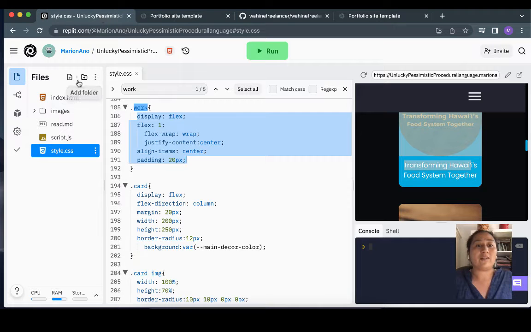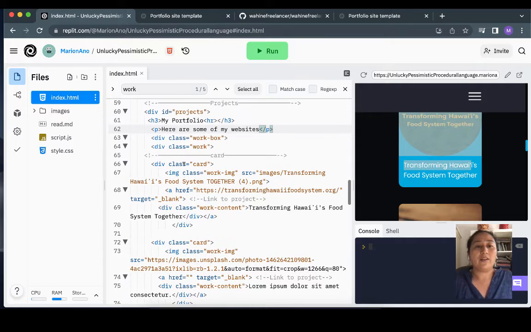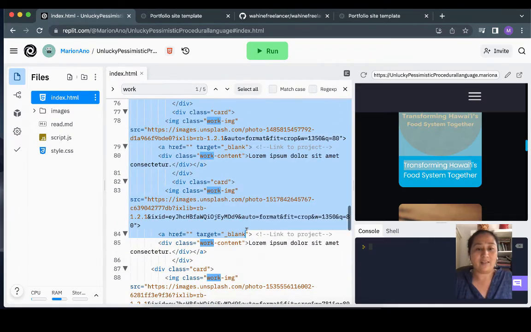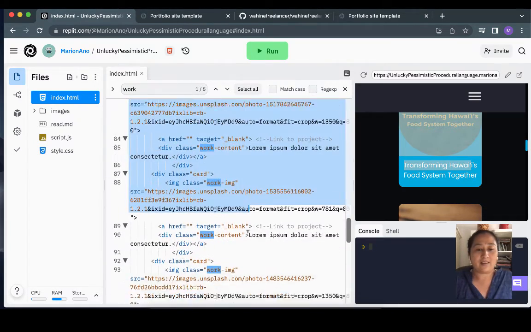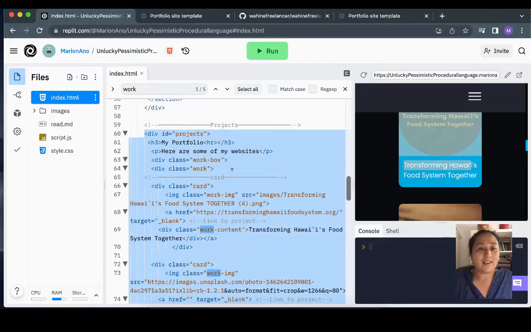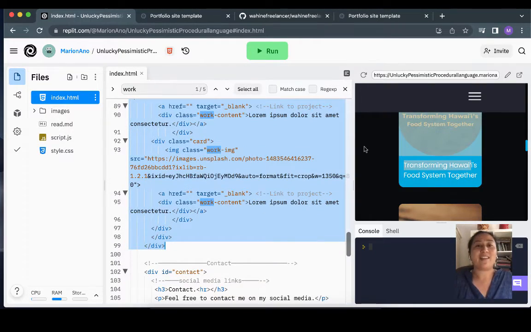So let me go back to the HTML file real quick. Once again, this whole section, from line 60 to 99, is that grid section.